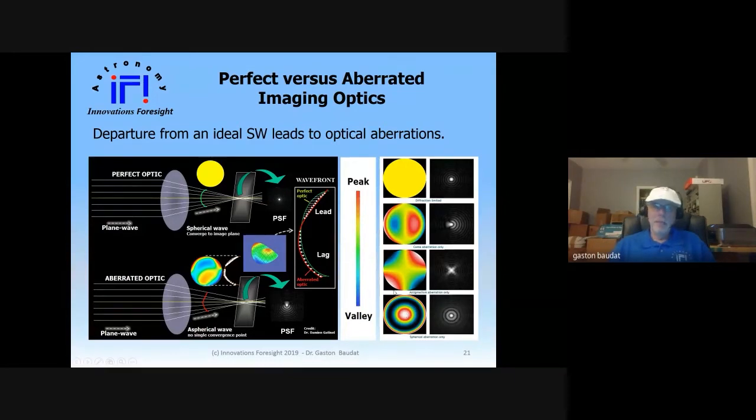And if you have a symmetric pattern like this one, where you lead at the front and you lag on the edge, then you get spherical, symmetric aberration. So there is a connection between the wavefront error and the shape of the PSF, therefore the shape of your star and the quality of your system.